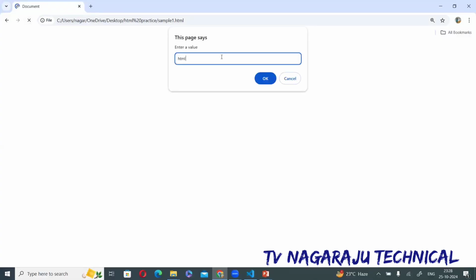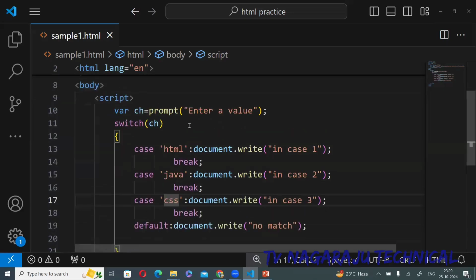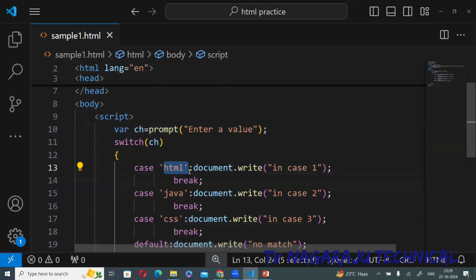If my value is HTML, case 1 is executed. That means you got my point. Whatever you entered is compared with this label. If there is a match, the corresponding thing is executed. If there is no match, then only the default is executed. Clear? These are different conditional statements. Thank you.